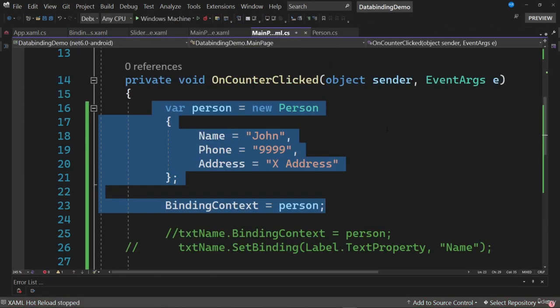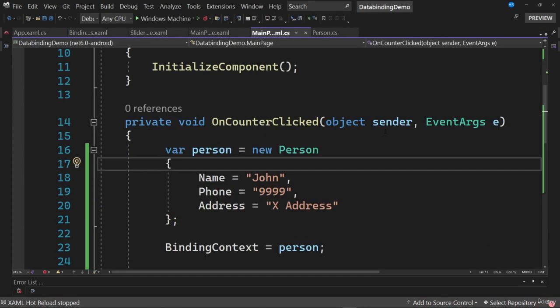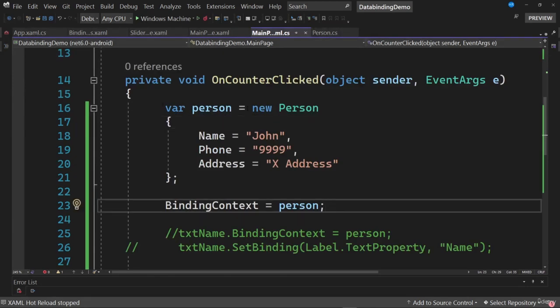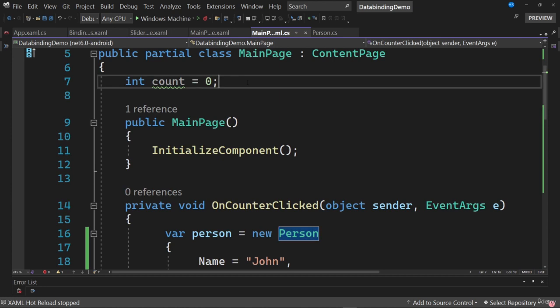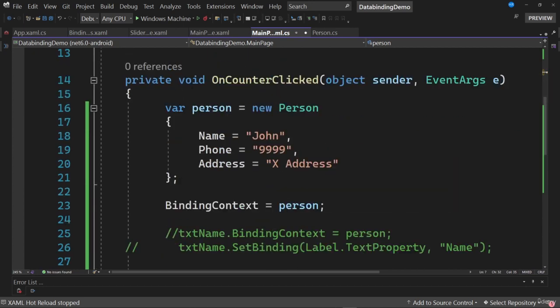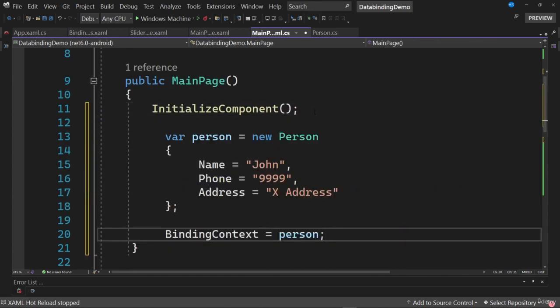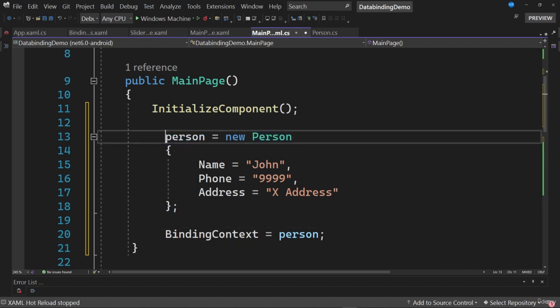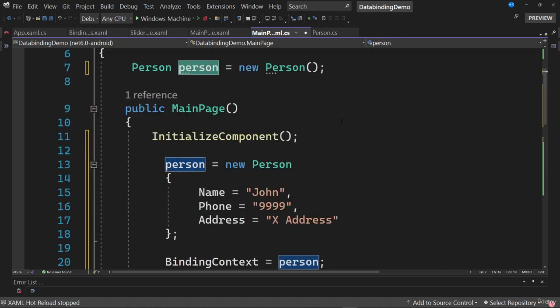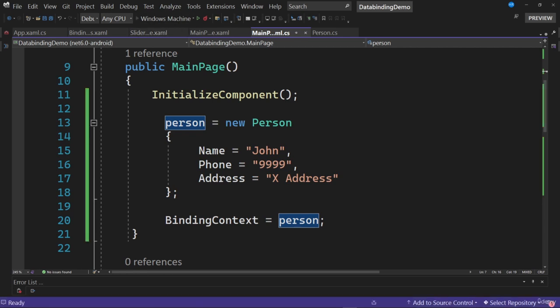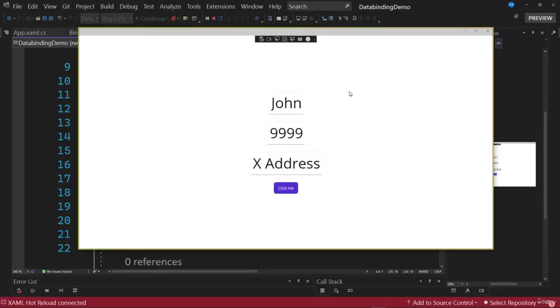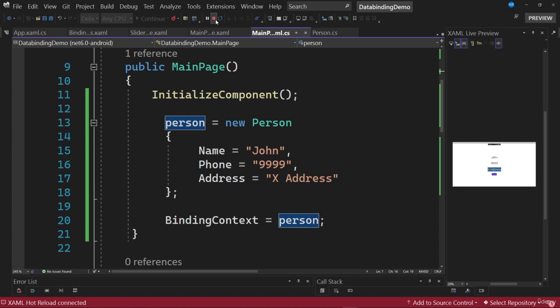Let's go to the code behind and we're going to carry out some modifications. I'm going to create an instance of the type person at the field level of the class. Then I'm going to create a field called person, which is equal to a new instance of a person. Next, I'm going to cut this pair of assignments I made earlier and paste them as part of the constructor. I'm going to remove the variable creation to directly use the field we created. If we start the application running one more time, we see that everything is still working correctly. With this, we are creating and assigning the instance from the constructor.